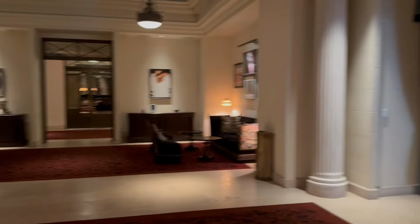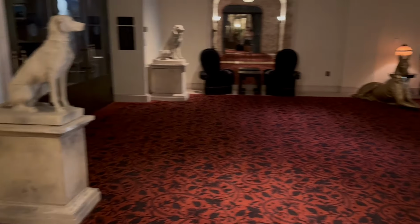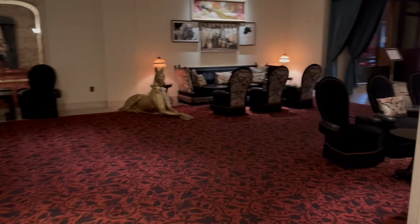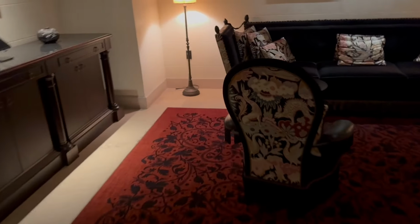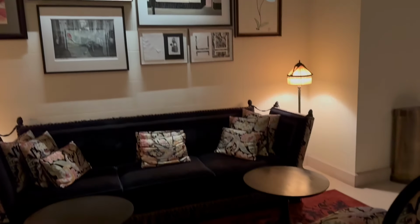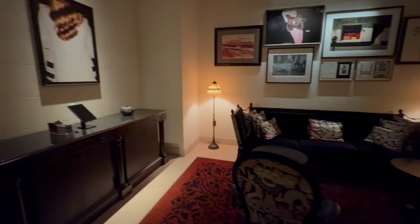It's very well located on the Strip. The mood starts the minute you walk in the door. It's a whole vibe that they fully committed to from the lobby all the way up to the rooms. And it's hard to tell from this footage, but it's really dark in there. Very dim, dark, and moody, but also sophisticated and rich.